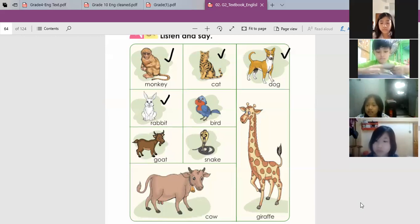And color is? White. Very good. White. How do you know?